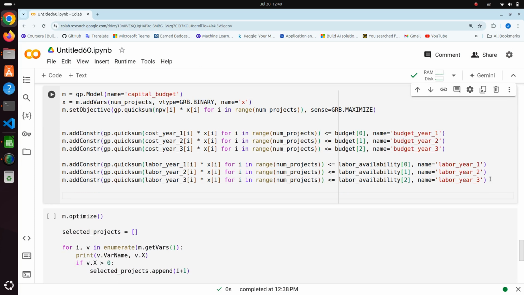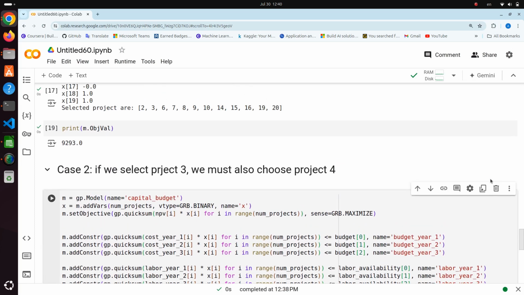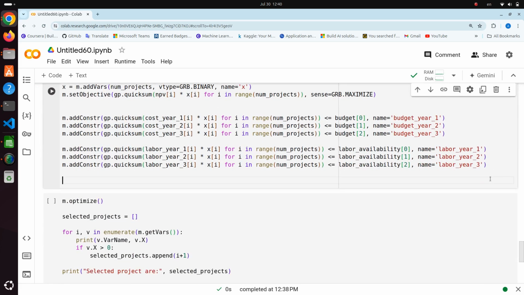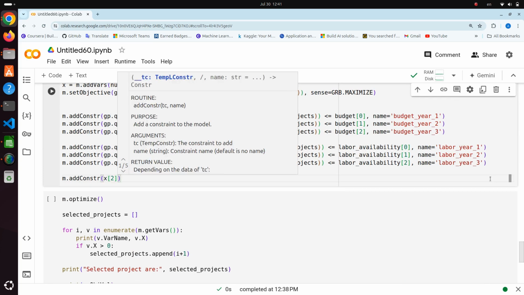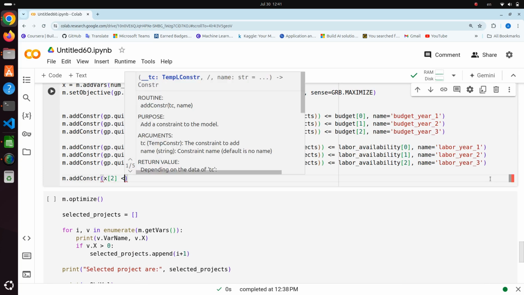So in this case, we have a new constraint, which says that if project 3 is selected, then project 4 must be selected as well. So I will add one constraint, which is model.addConstr, x for the project. If it is 3, which is 2 in Python, it starts from 0.